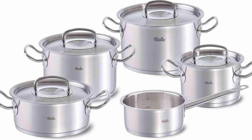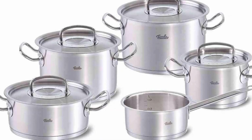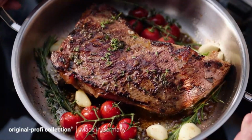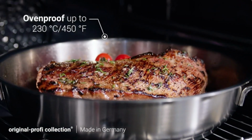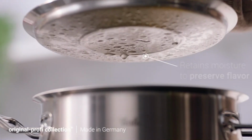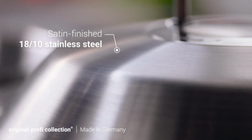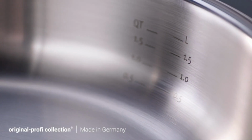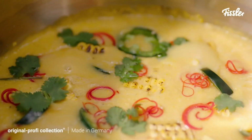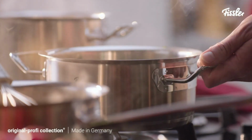The manufacturer states that the thick base ensures fast and optimal heat distribution and even cooking without overheating. Other design features include lids that are designed to let steam fall back into the food to keep ingredients moist. The ergonomic handles promise a comfortable grip and are heat insulated to help prevent burns. The pots have an extra wide pouring rim that helps minimize drips and spills. There are also measurement markings on the interior of the pot that make it easy to measure liquids. Pans are oven-proof up to 450 degrees, perfect for finishing a frittata.